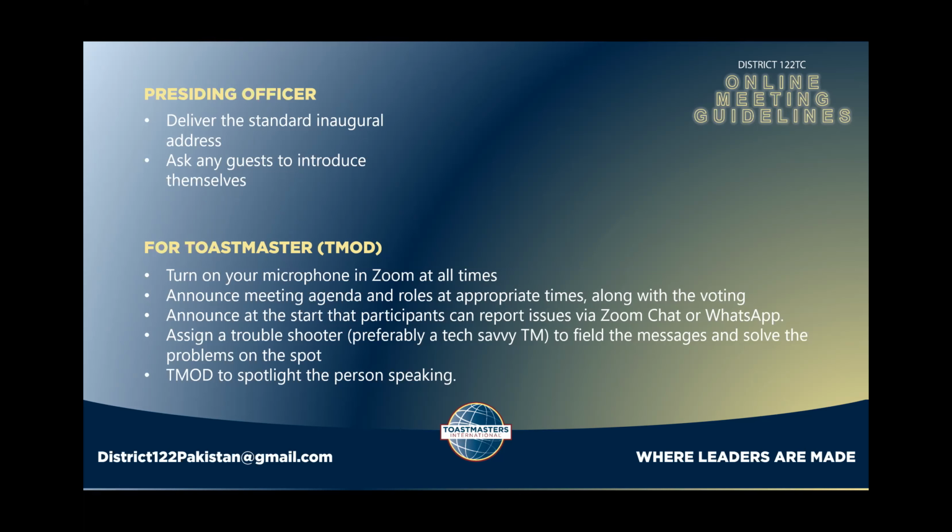That's why I feel it's important that people should be logged in at Zoom and in WhatsApp to make the meeting a success. Announce at the start that participants can report issues via Zoom chat or WhatsApp. So you'll have to determine one channel. In my experience, while conducting a meeting on a laptop, as I am right now, monitoring Zoom chat is maybe not that easy, but WhatsApp is good.